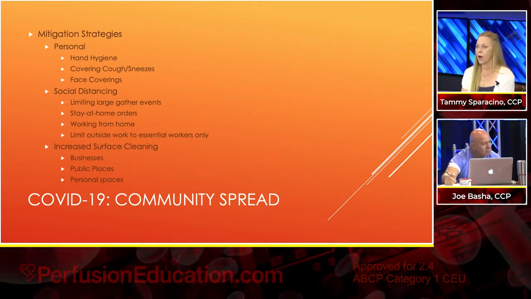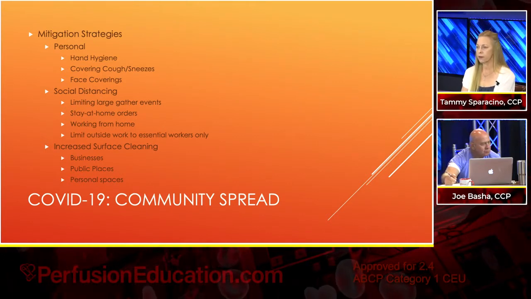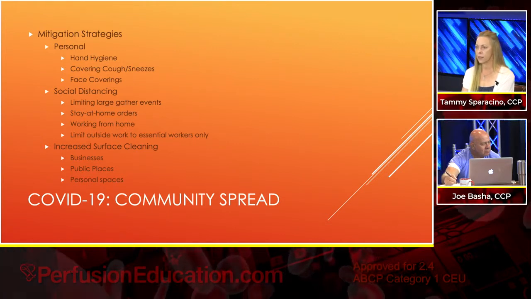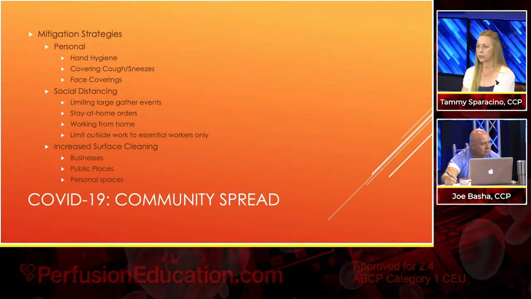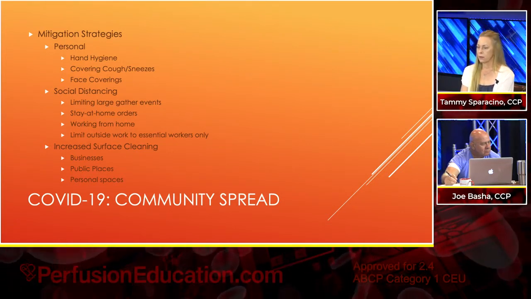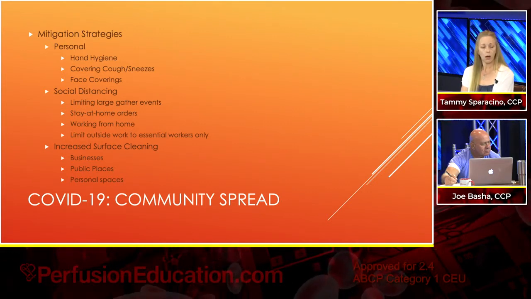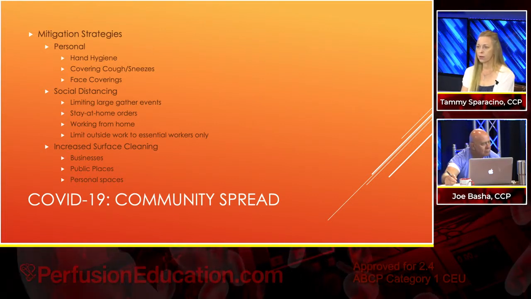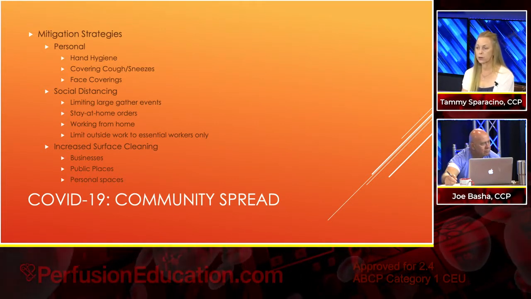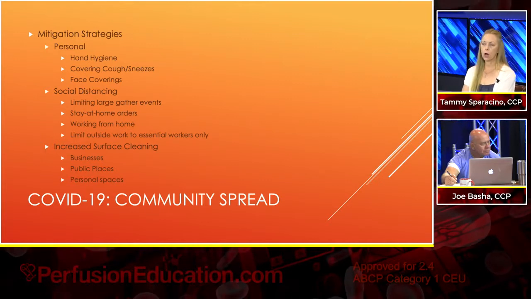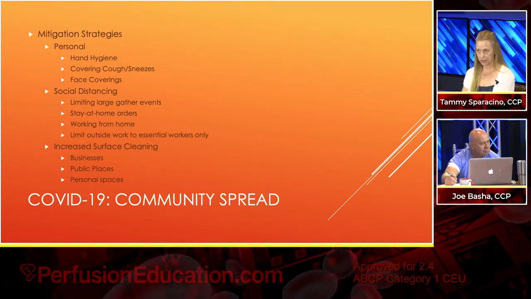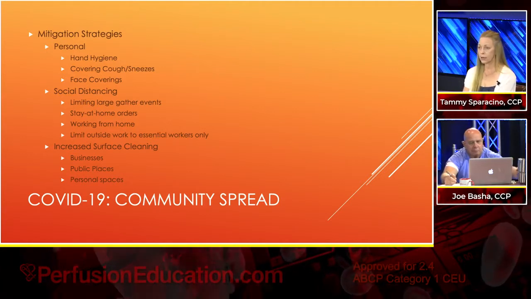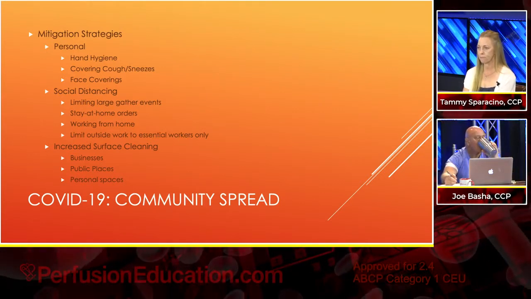Social distancing, we're all very familiar with that now. I'm sure most communities are doing some form of this, limiting these large gathering events. Most places are doing stay-at-home orders, I think, other than rural areas. Working from home, limiting outside work to essential workers only. How long can we do these sorts of things and have people survive? We have to look at the cost associated with these things as well.